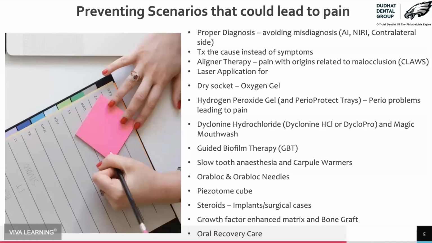Don't look into buying the Panorex, because nowadays Panorex is secondary, and you can always make a Panorex out of the CBCT. Okay, and once you know what the symptoms are or the cause is, you want to treat the cause versus treating the symptoms. If you just keep giving the medications, of course, the patient is going to look for another opportunity or another provider. They're going to talk to their family members. Then they may go somewhere else, and then you end up losing that patient. And not only do you end up losing that patient, now that patient takes his or her family to that new provider.